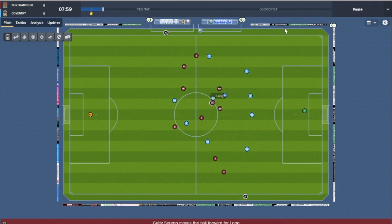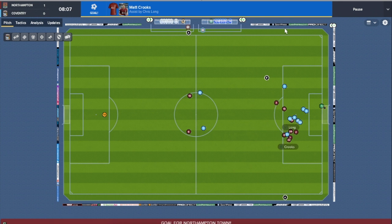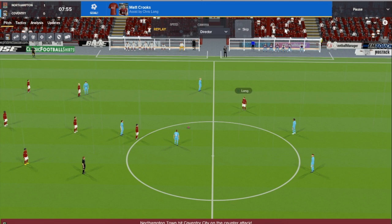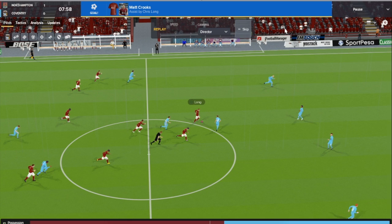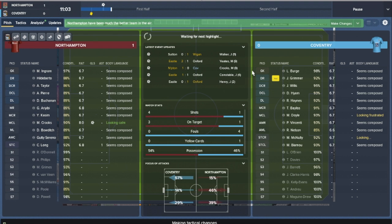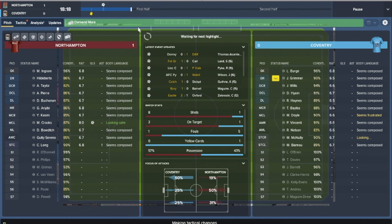And there's Northampton attack here. Long skips away from our midfielders like they're not there, and well, that's a good start. That's a great counter attack from Northampton. I'm not too interested in sitting there and watching Northampton Town's goal, to be honest. I'm a little bit disappointed at the moment. We haven't started well. We're going to demand more. They've had 8 shots in the opening 20 minutes of this game and have dominated us in everything.